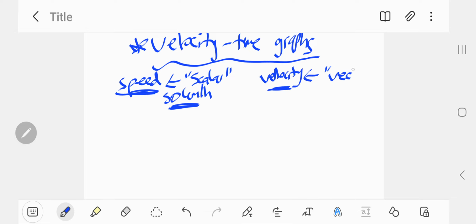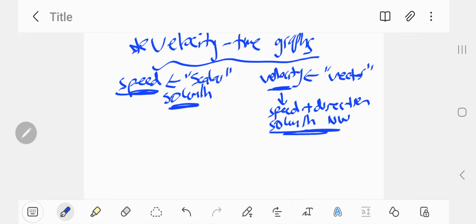Velocity, we call this a vector quantity in physics. Vectors are really important in things like navigation. As an aviator myself, a recreational pilot, vectors are used all the time, not just in the air, but also on the ground, boats, etc. Really important things like wind velocity, aircraft velocity. Velocity is basically just speed, but with a direction. So let's say it's 50 k's per hour northwest. Let's suppose there's a wind coming in at 50 k's per hour northwest. That's a vector. It's got a direction. Something with speed and direction.